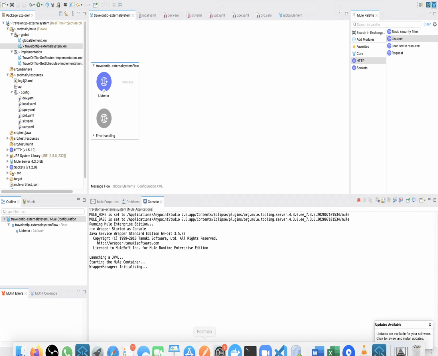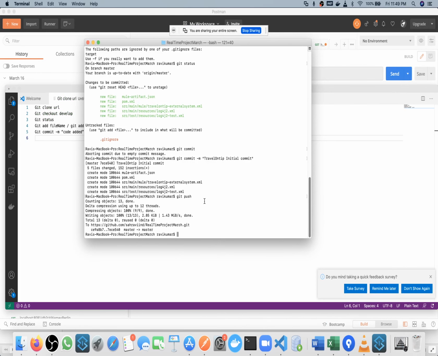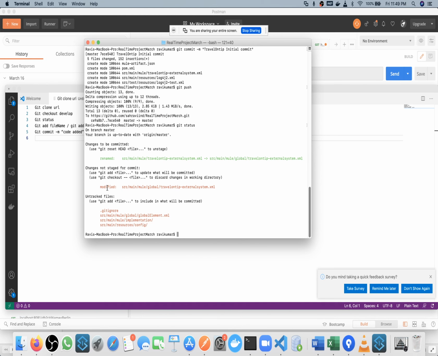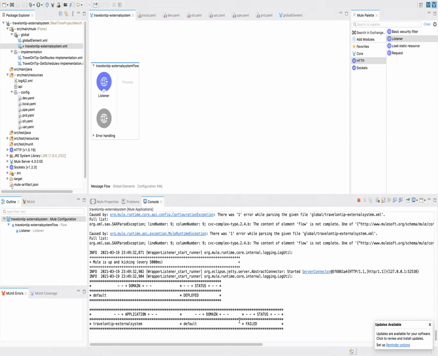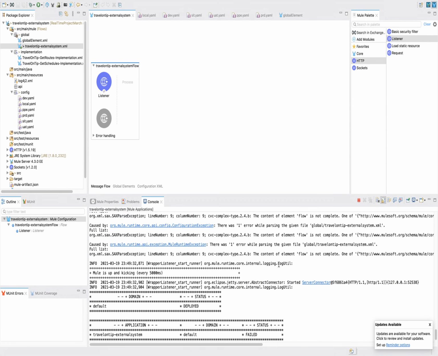Okay, let it deploy. Meanwhile, I will go to the terminal and check again git version, git status. See, here we have one modified file and we have untracked files. These files are untracked till this point, so we need to commit. So I will git add, and then star. Okay, so it's failing, so let me see.